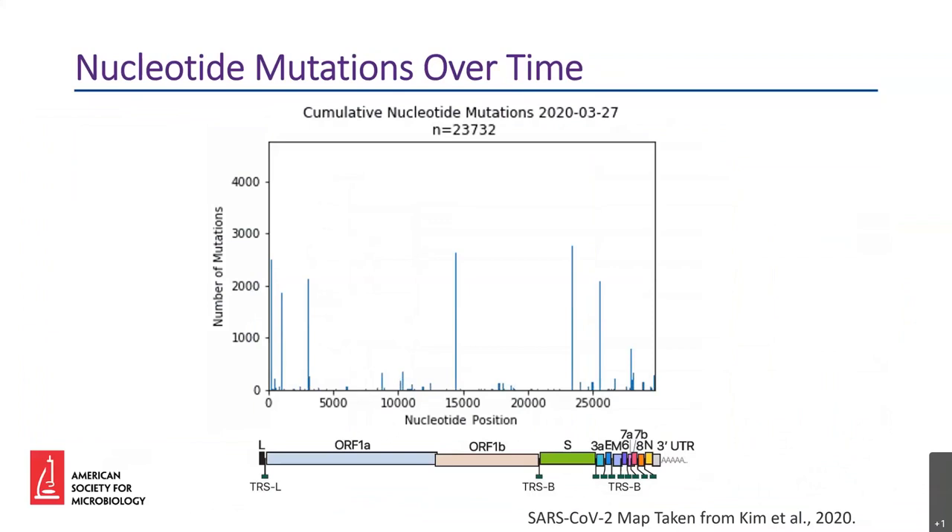This figure shows the individual nucleotide mutations across the genome accumulated over time. It is very important to mention that the Pacific Biosciences instrument allows us to use large tiled amplicons to fully cover the viral genome — we should not be missing any new mutations that could potentially be missed with a short-read amplicon method. This makes the figure and the style of analysis not only visually fascinating but scientifically relevant. We also have the ability to set thresholds to see if there are mutations appearing in clinically relevant areas of the virus.